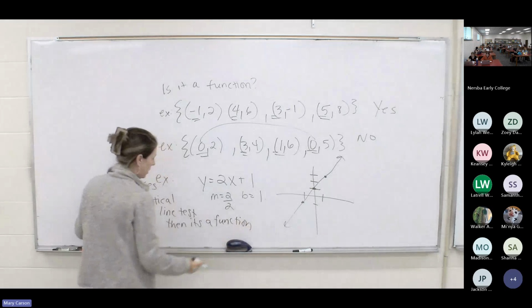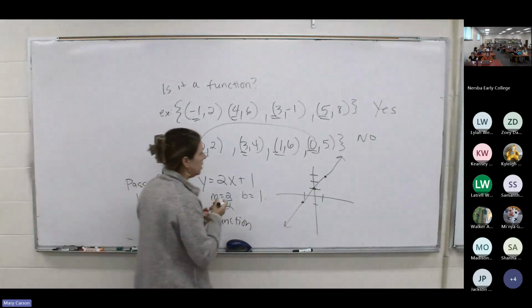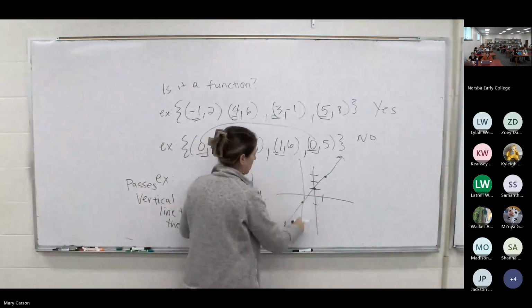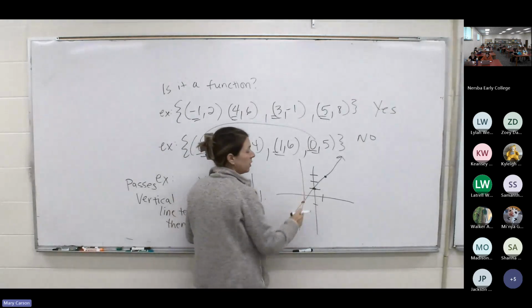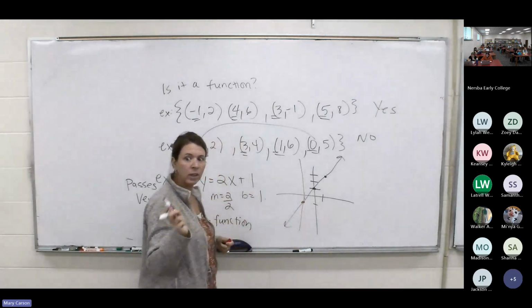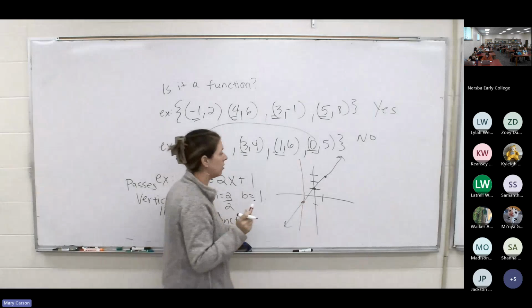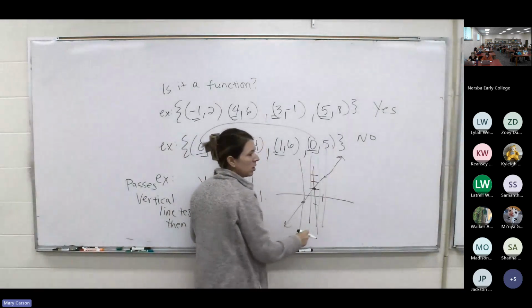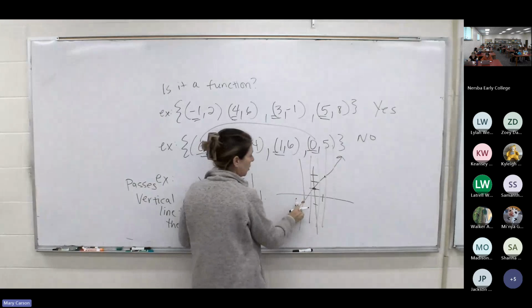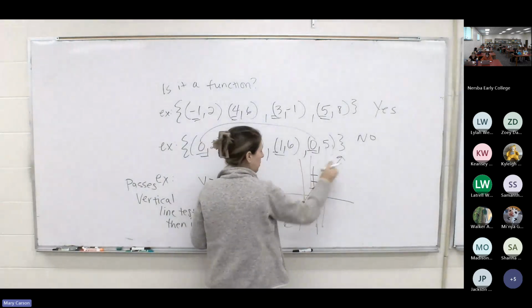So on this one, if I drew a vertical line down this, anywhere I go, it's only going to touch one time. Okay? So if any of the points touch more than once, it's not a function. So look at this. Anywhere I draw my pencil, sometimes you also heard it called the pencil test. Like if you lay your pencil on it, anywhere.